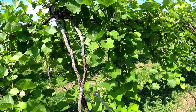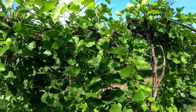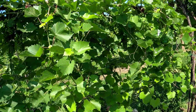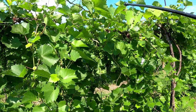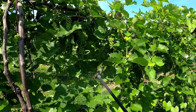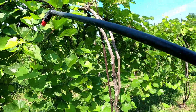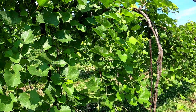So again, I'm just trying to get the leaves wet, but I'm also trying to fill the tops where I see a bunch of these beetles and hopefully kill them right away. There's thousands of beetles in the vineyard. I've been knocking them off as I spray them, so hopefully they'll land on something that's been sprayed already and eat it and die. Because I think the mode of killing with this stuff is only by eating and not by contact. Yeah, there was just 4 or 5 of them right there.